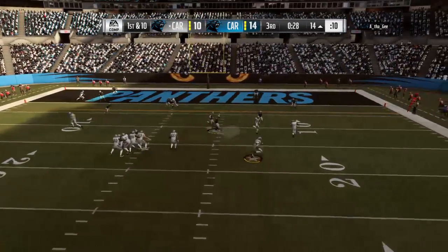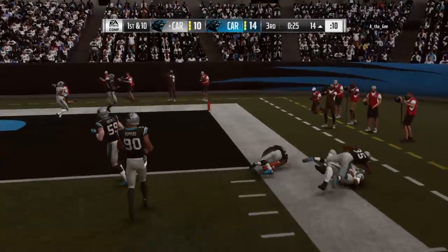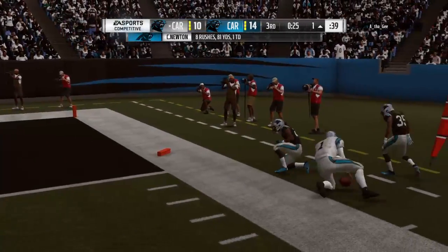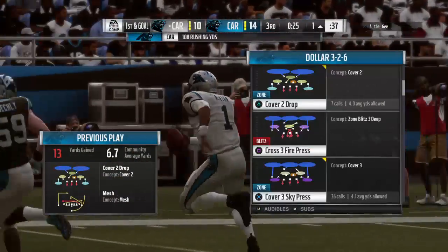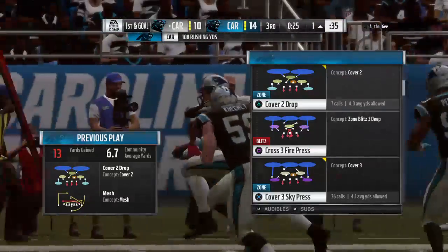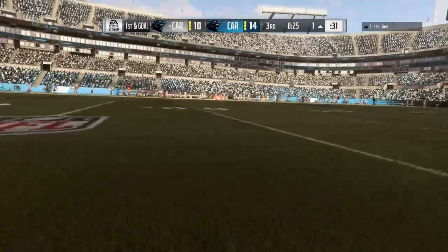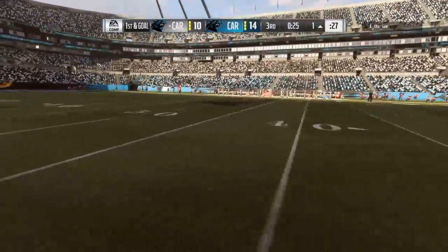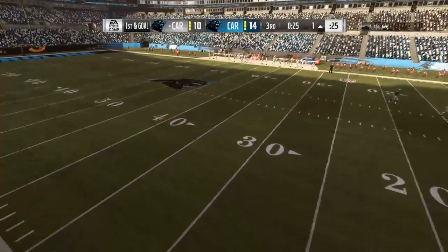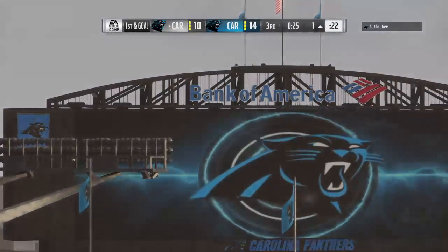Throwing is Newton, escaping the pressure right. Good coverage downfield led to him taking off, picking up the first down on a 13-yard run. The last drive, remember, similar situation. He forced a ball into coverage through the pick. He learned better there. Similar to a golfer that's confronted with a shot that you just can't make. Sometimes you have to take your medicine, as they say, right? Just pull it down, take off, and go. Don't make something worse than what it was.